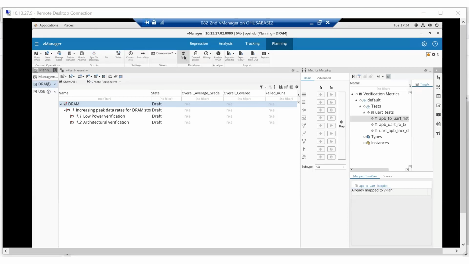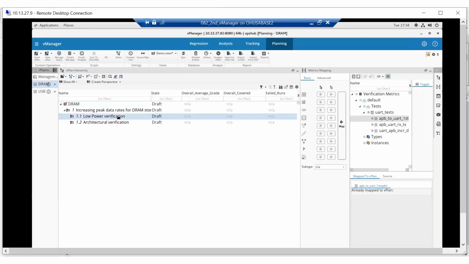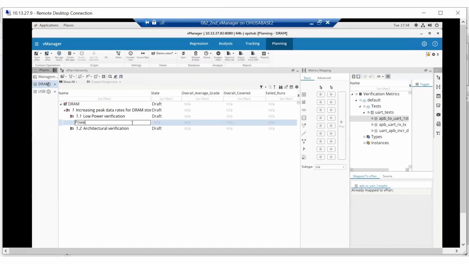The verification team will go through these requirements and start adding test cases. So we'll add our first test case under the first verification requirement. Here goes our first test case, and similarly we'll go ahead and add a second test case.